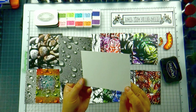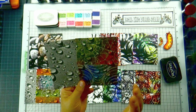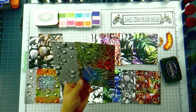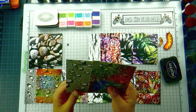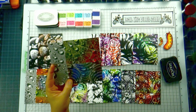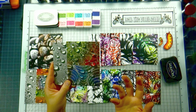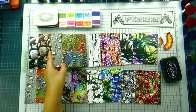And this one I actually used Canson watercolor paper. I just like that rough, fading color, not so shiny. Like I say, the Canson watercolor paper is nice and thick, around 130 pounds. It blends better and is not so shiny.